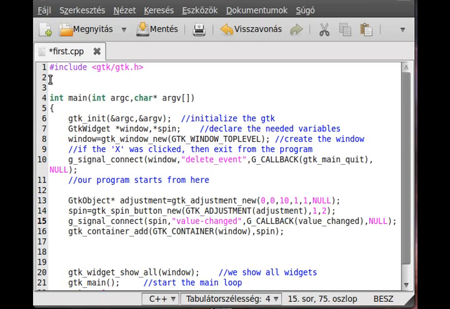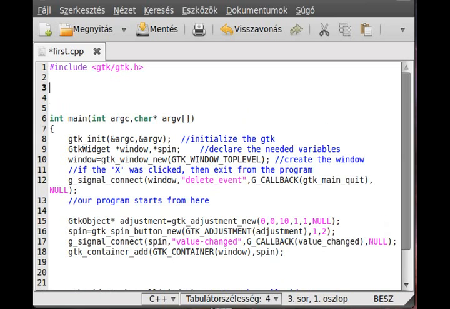Okay, here we just make this value_changed function, so static void value_changed. It takes a GtkWidget which we call spin, and a gpointer data which is NULL at the moment, so it doesn't point anywhere.